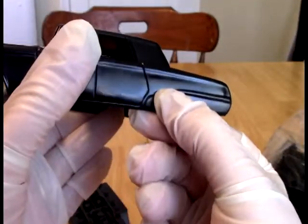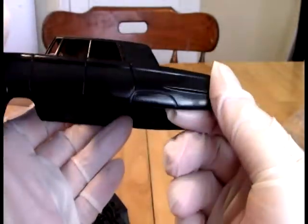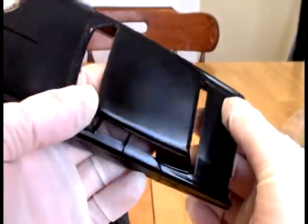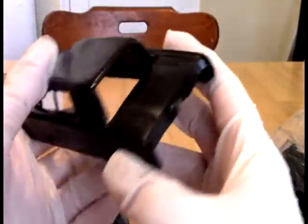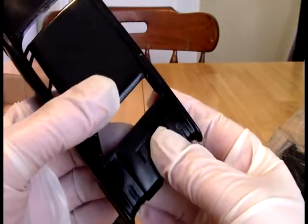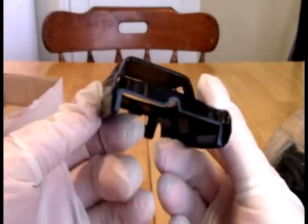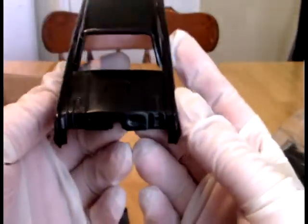I am thinking about, you know what? This one actually should be painted black. You can see there's some imperfections in it, but I'm not going to go with that, guys. We're saying, hey, it's a stealth car, so we're just going to leave it as a stealth car. This thing in the back apparently is a portal. We're not going to be doing much with that either, guys.